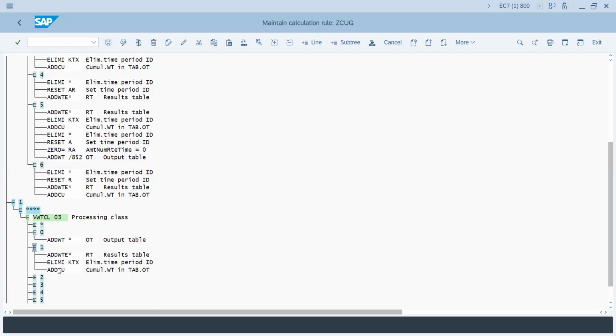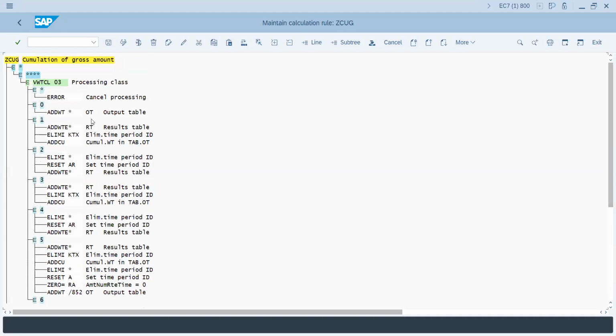Suppose you would like to eliminate a particular scenario in a particular wage type time period. This is again a mix of a time period as well, depending upon your time period ID. So for all this documentation, what I will recommend: generally it is very overwhelming to go through all these rules, standard, custom, and everything. So just go through the implementation guide which I have shared with you.